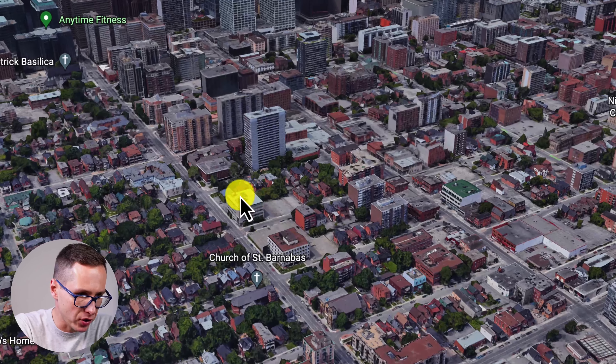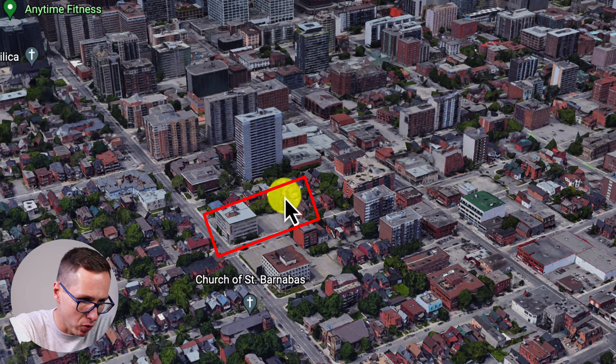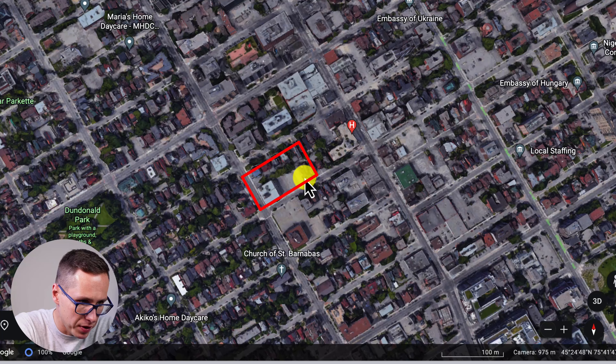Here's a bird's eye view of the project. Right here is the Legion Building, which is the Heritage Building. This is the proposed lot right here. We have Kent Street, and then of course Ottawa's Downtown Skyline right above it. It'll be this corner building along with the empty lot right here, and these are the two homes that will be incorporated as well.